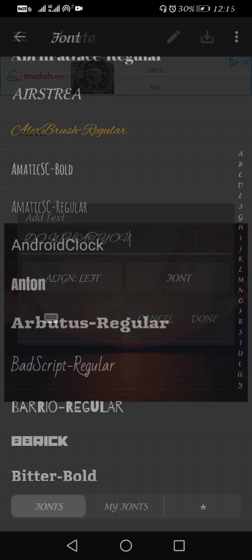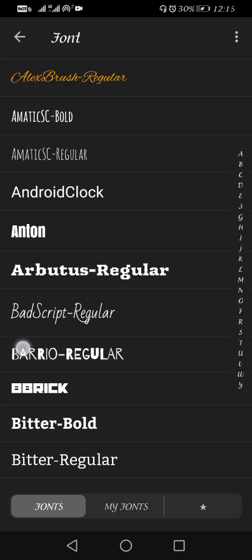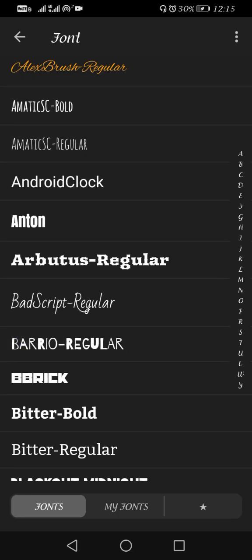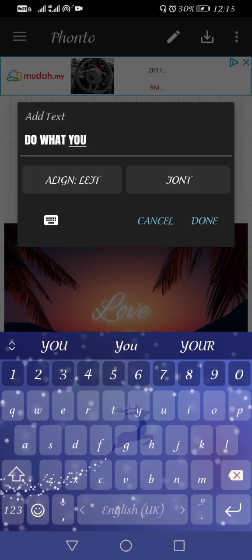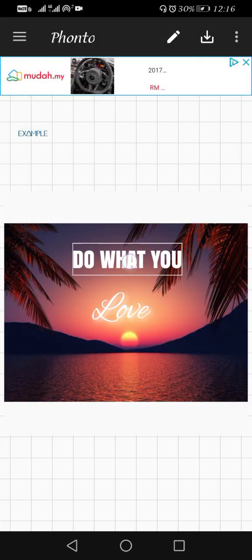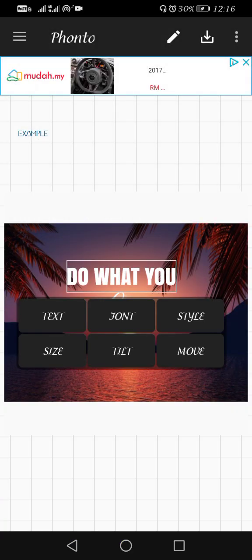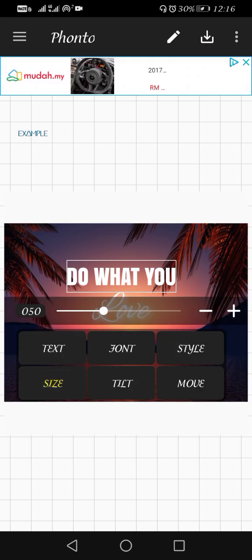Go to font. Click enter. And write done. There we go. Do what you. Increase it in size just a little bit.